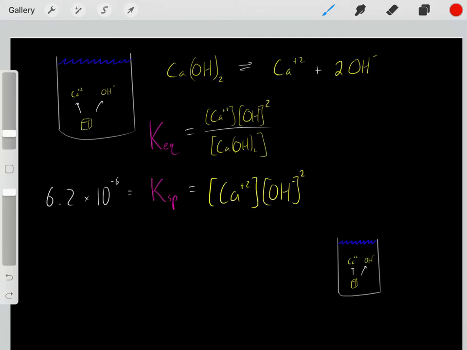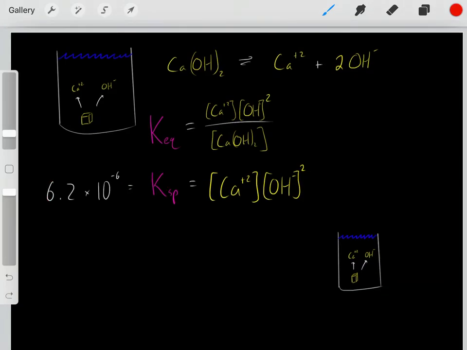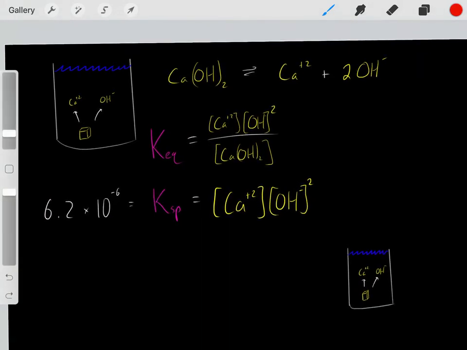That means whenever you take a chunk of calcium hydroxide and enter it into a solution, it's going to dissolve. It's going to reach equilibrium. And if you take those equilibrium concentrations and plug them into this equation, it will always spit out the KSP, which will be constant and will always equal 6.2 times 10 to the negative 6, assuming that the temperature is constant. But again, we know that's how these KQs work. Essentially, we let this reaction reach equilibrium, we plug in those equilibrium concentrations, and it'll always equal this KSP. For this reaction, it'll always equal 6.2 times 10 to the negative 6.